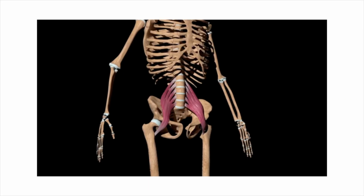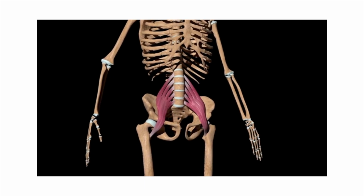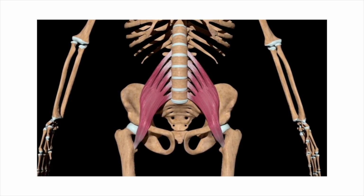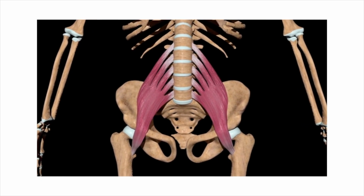One more thing before I go. The large and powerful psoas muscle runs down the lower mid-spine, goes across the pelvis and curves over the pubic bone to attach on the inside of the top of the leg. So if you have seen any of my previous videos, I talk about how there are lots of ligaments and muscles that can become twisted and torqued in pregnancy. And if you know the nature of my videos, I go into how that affects your birth and labor and the way you feel in pregnancy.